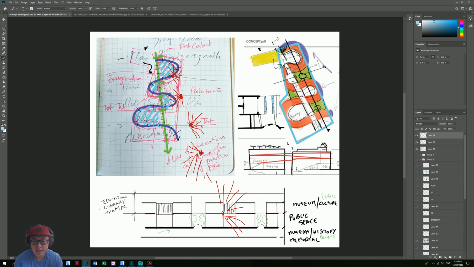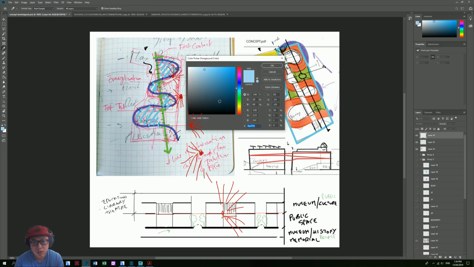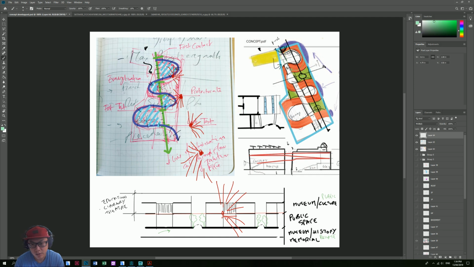Let's make a person here. So here that's gonna be like the green space, the open area where kids can come and play, and you have some greenery and people can see below. And I also want to have a roof garden on top of here, and one that's accessible as well.